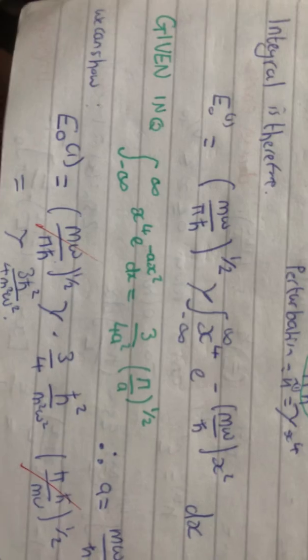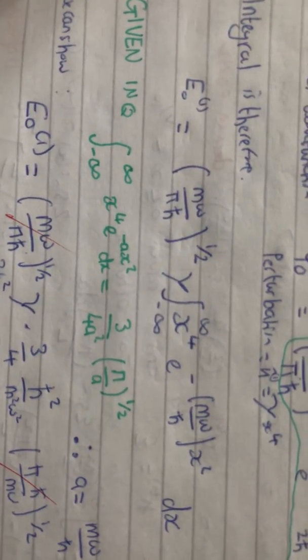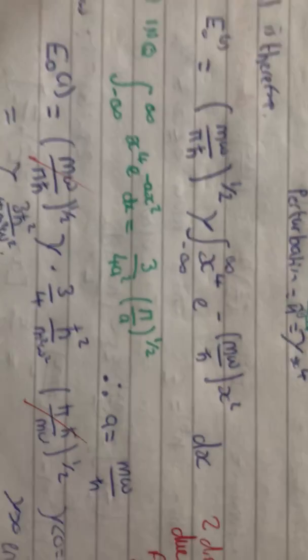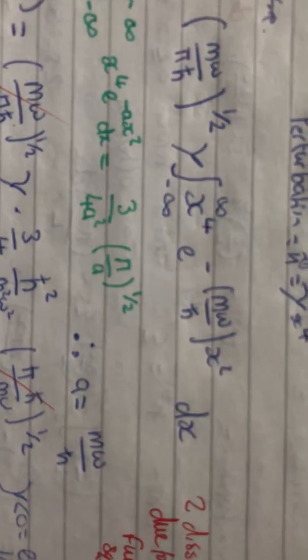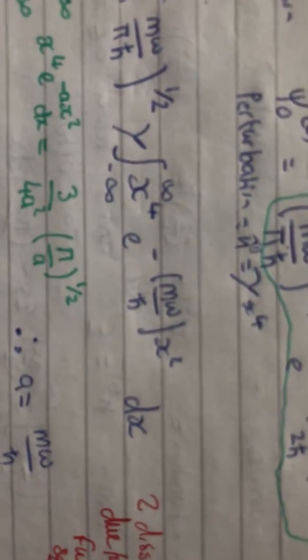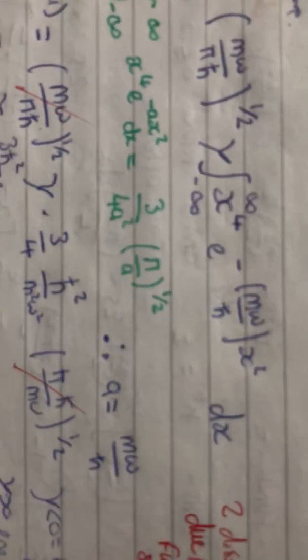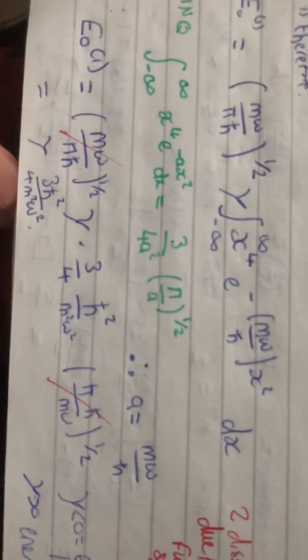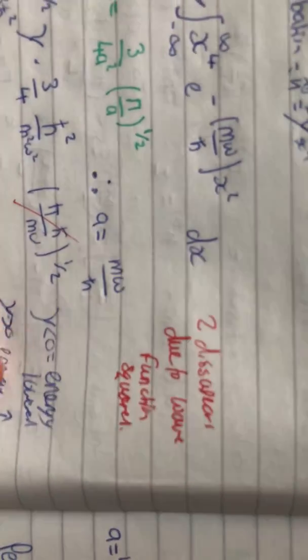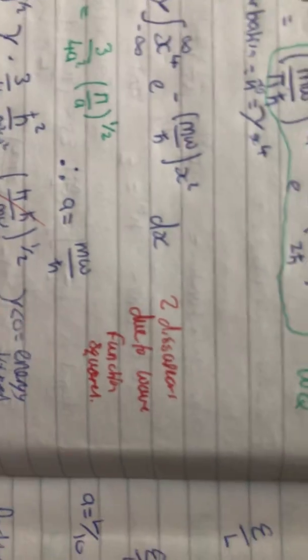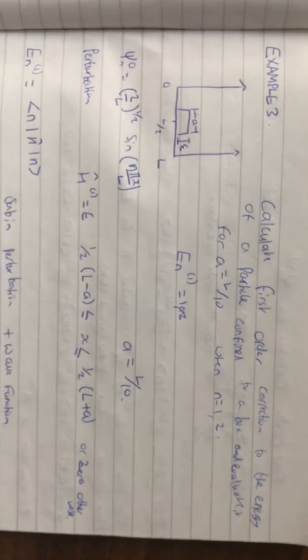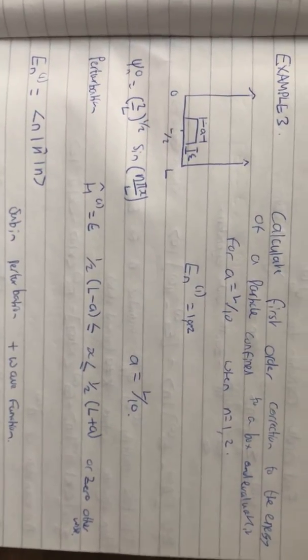And then we also get given this in the question. By being given this, we can show that if we make A equal to m omega over h bar, we can essentially get this equation. So if we sub it all in, we can cancel these terms, and we can get gamma just here. So when gamma is less than 0, the energy is lowered, and when gamma is more than 0, the energy is increased. So then rattling through these things, hopefully the pages are more helpful than my explanations, because I don't really know what I'm talking about, I'm not going to lie.